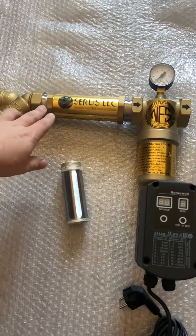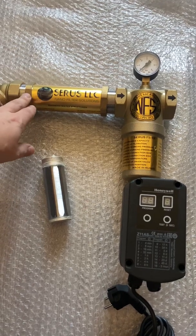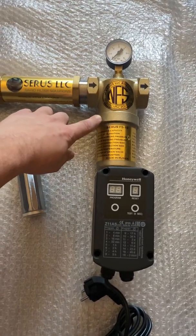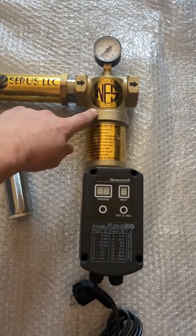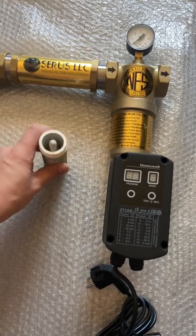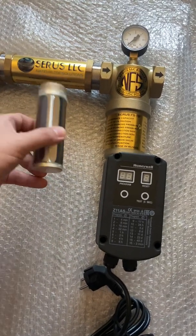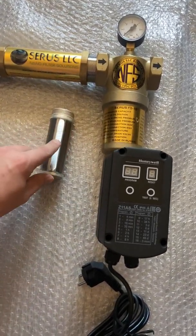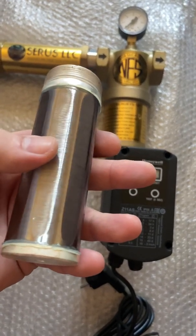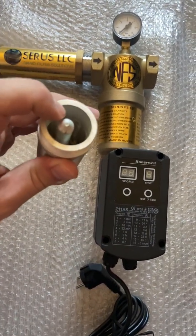Then we have a magnetic water structure at 1.6 Tesla, so it's a very powerful magnetic water treatment. After that, the water goes into the filter. When the water goes into the filter, it doesn't go inside the filter cartridge like usual — it goes around the filter cartridge, and everything less than one micron can pass through this stainless steel microwire.